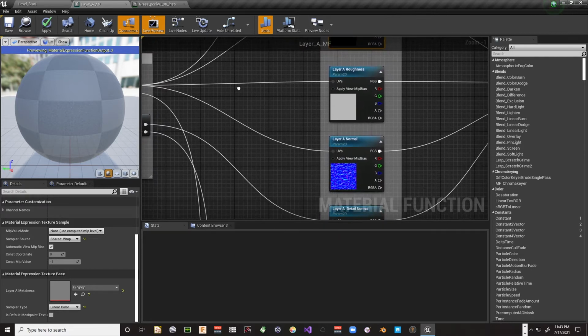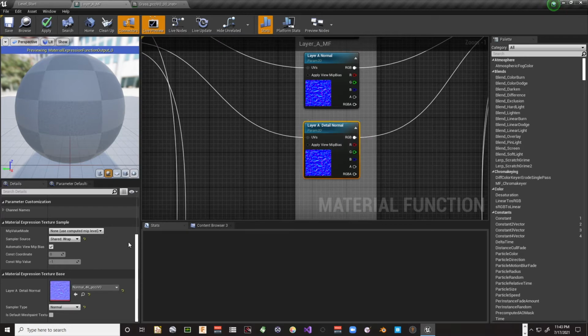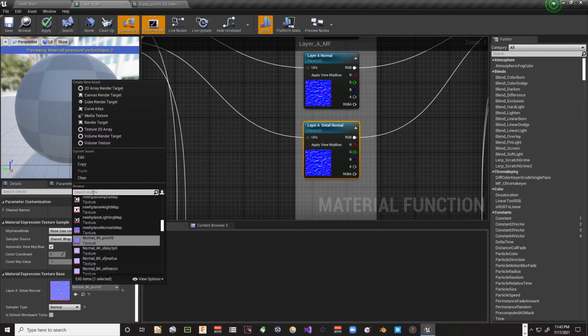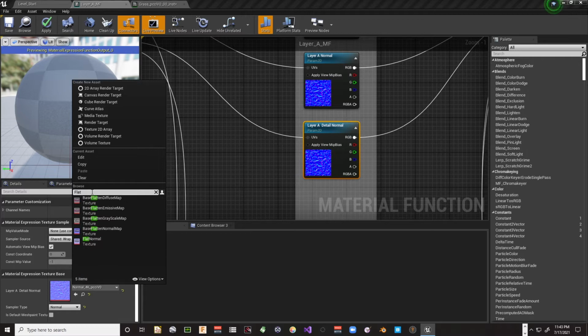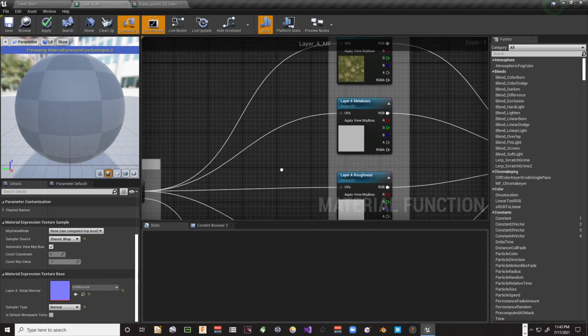as the default. Now this one, normal detail, was called flat normal texture. Okay, now we'll have those as the defaults.